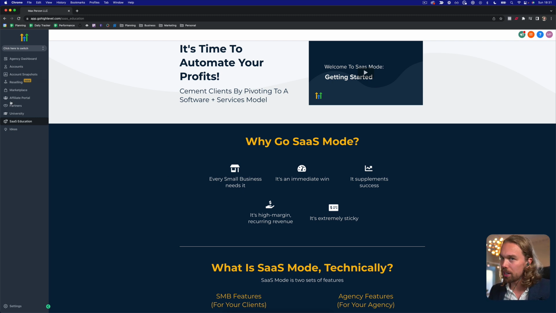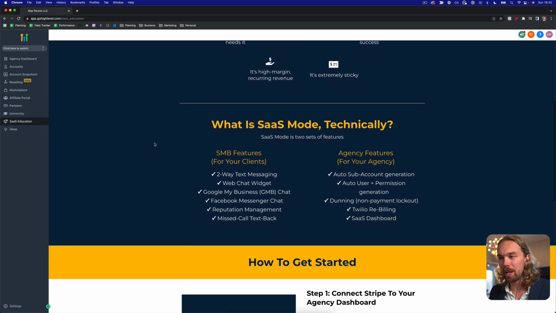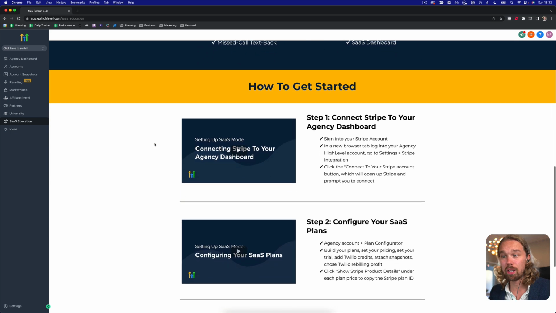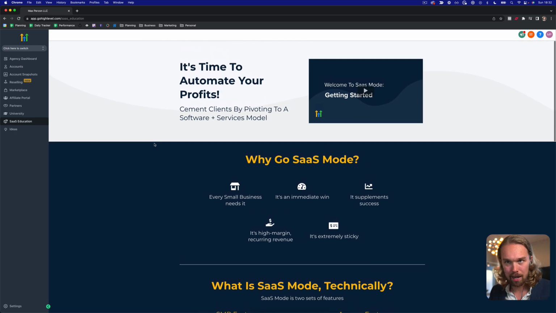There's a ton of things that I'm mentioning to you right now that are not really mandatory, but I still want to go over all of these different tabs so that you kind of know what they are. So far, you don't really need to pay a lot of attention to this. You can look into it if you want to, but it's not mandatory. The main goal right now is just to get you set up with High Level, and that's what we're going to do in today's video.